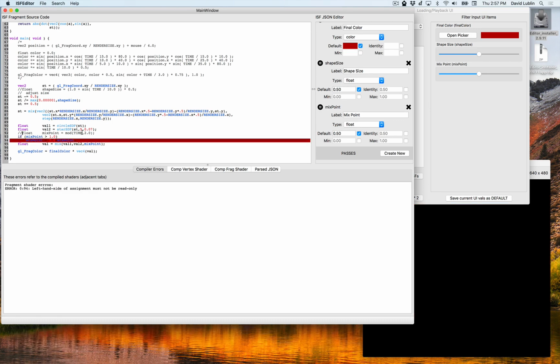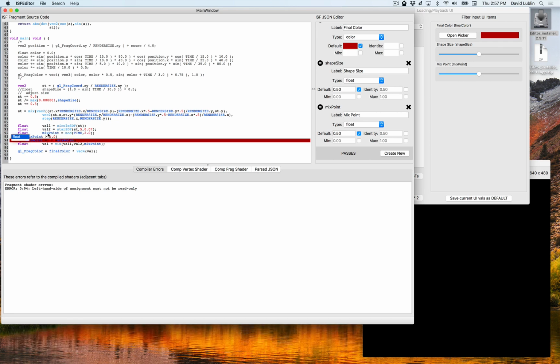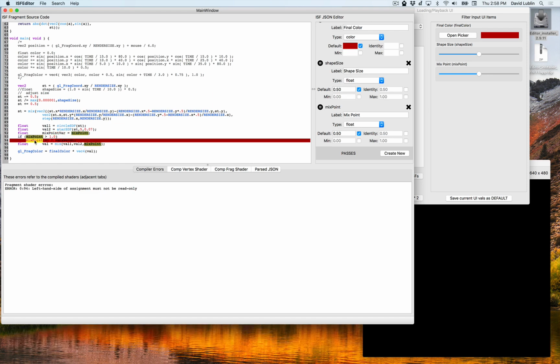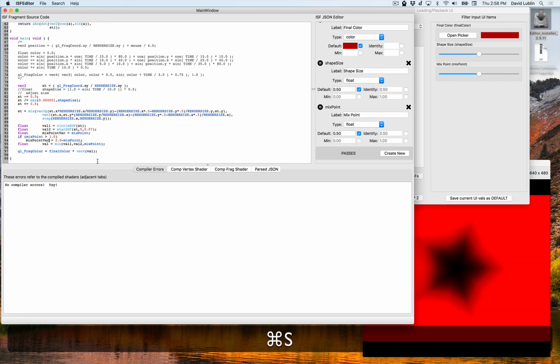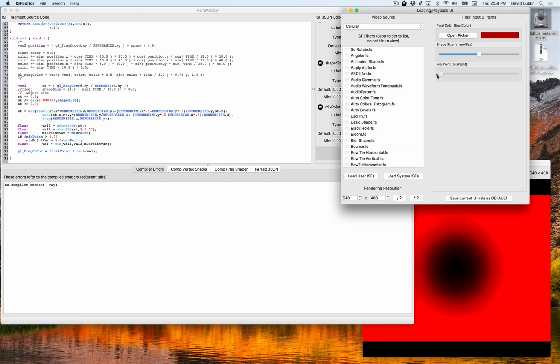You'll notice now that we've actually gotten a read-only warning there. So we'll call this maybe our mix point variable. Make that equal to the original mix point. Now we can also adjust our mix point here.